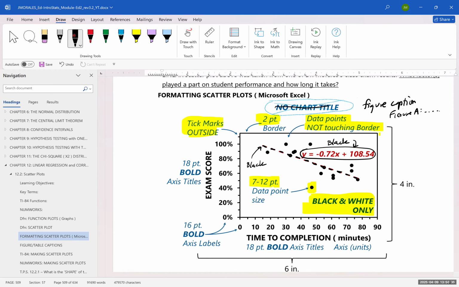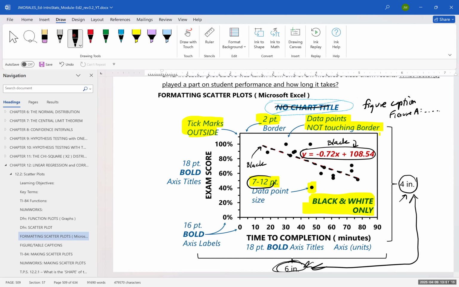All right. So what else? Okay, so these sizes here that I'm talking about, that's also relevant to the size of the graph that you're making, right? So I typically format my graphs to be 4 inches high and 6 inches wide. What's the reason for that? Well, if I want a graph to fill the entire width of maybe an 8.5 by 11 piece of paper, a 4 by 6 is usually pretty good, it being 6 inches wide.